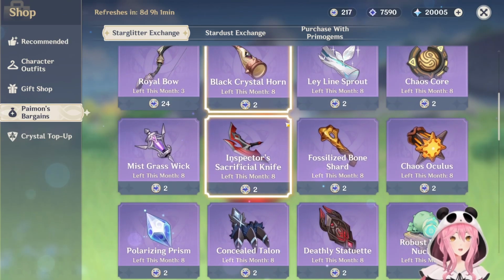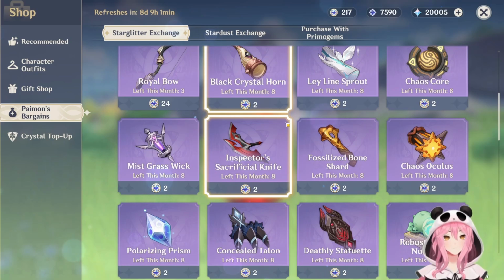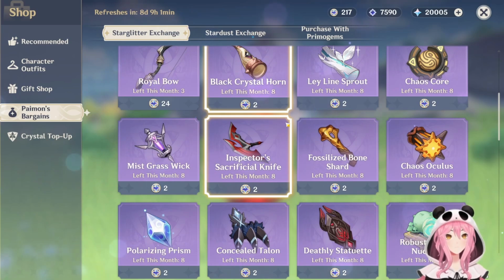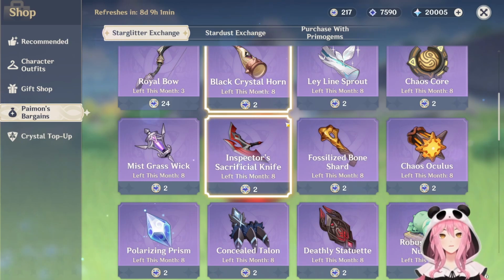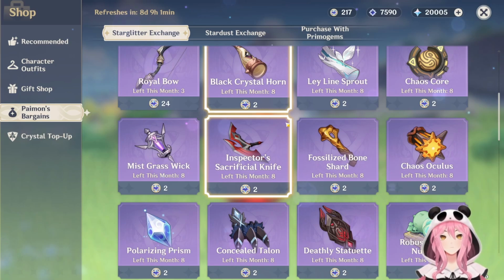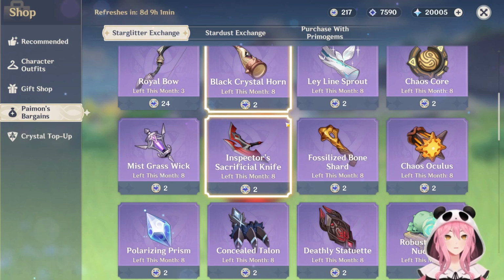Save your Starglitter and don't be lazy, okay? All of these can be farmed in-game. Look up an optimal farming route if you need to, or just use the one in-game. That will show you the location of the monsters. Do anything but spend your hard-earned Starglitter on monster materials, okay?